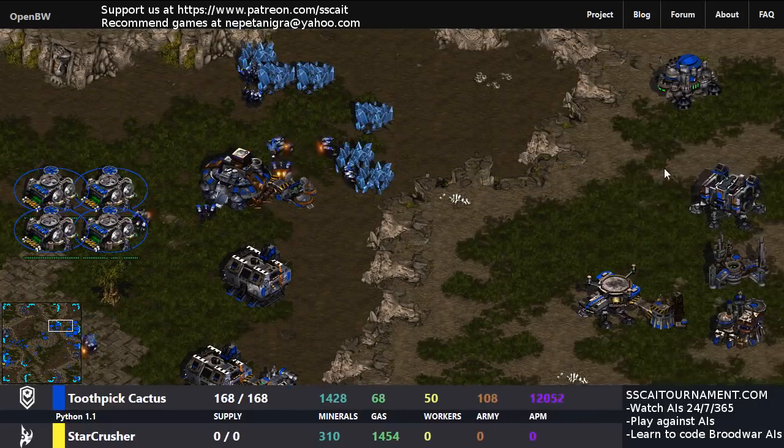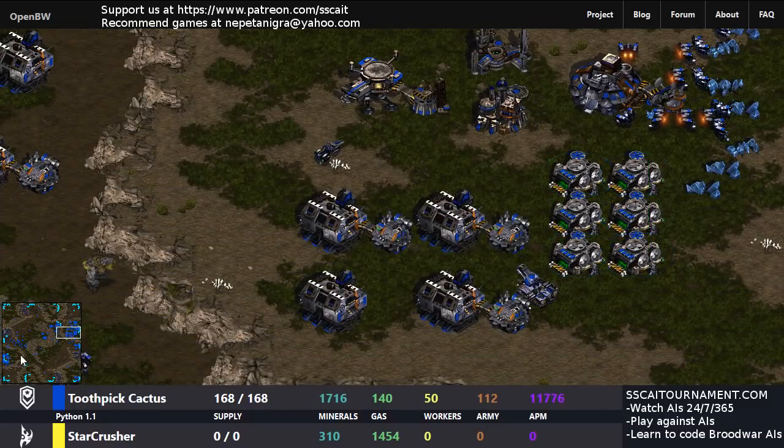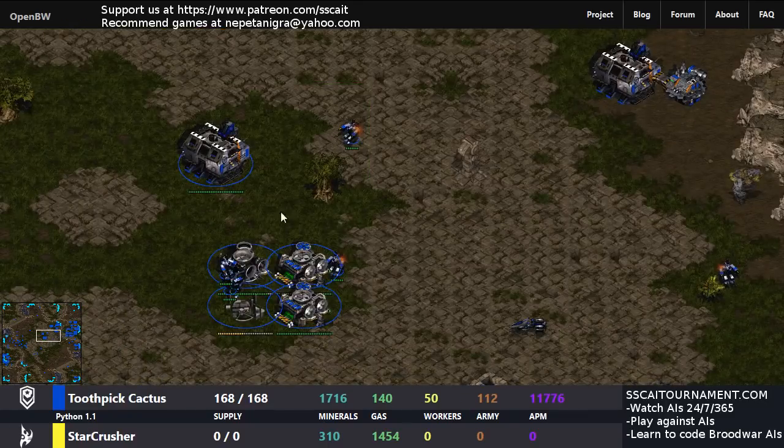And I like this grouping of 4, this 4-6 depot kind of stuff. That's really impressive. It's a nice way to keep your base uncluttered and build a lot of supply. And here comes another one.